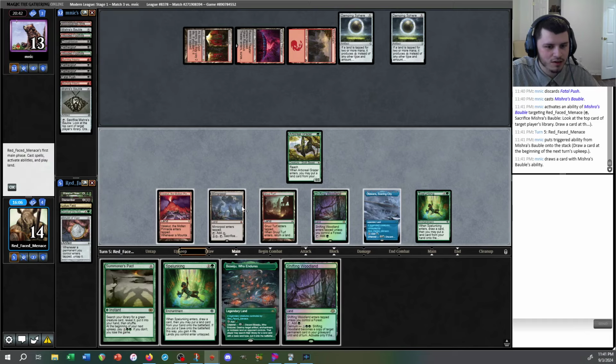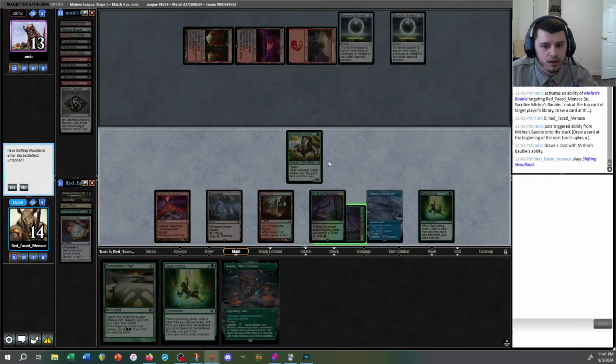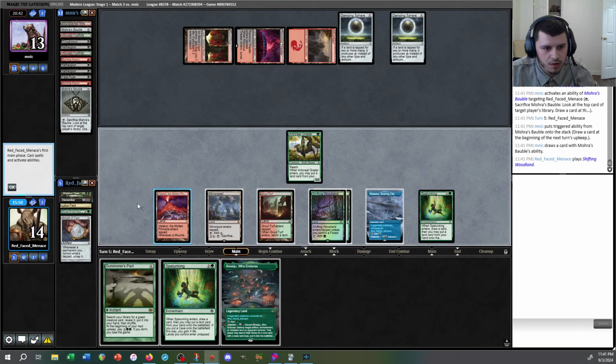Oh, we can copy Titan with Shifting Woodland. Actually, we have Enchantment Creature, Artifact, Land. Yeah, we're good. I'll play another Woodland. Oh, we don't have another green source, though, unfortunately. We could copy Dryad with Woodland just to be able to play the Boseiju out as an extra land, and then go for copy Titan next turn. I think we're not going to be using Boseiju, so that's probably fine.